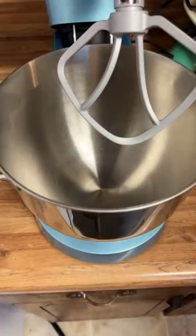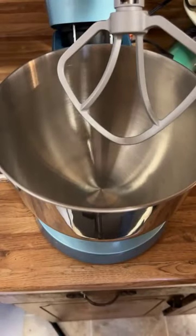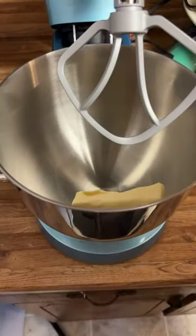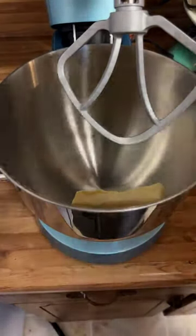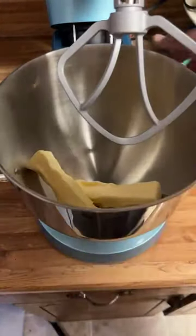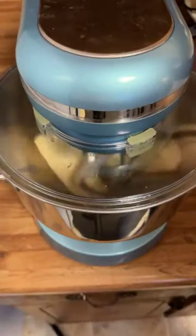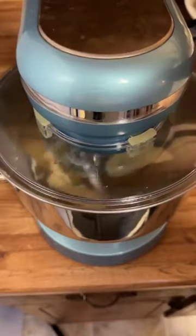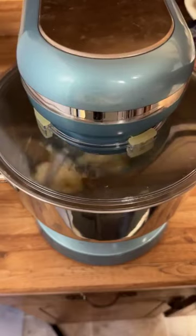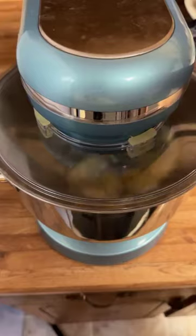Okay, I gotta add some butter in here. It's pretty soft. It's not as soft as I want it to be, but I feel the motion of the machine is gonna help that along. I don't want y'all having too much noise being made. We're gonna soften this butter a little bit though.